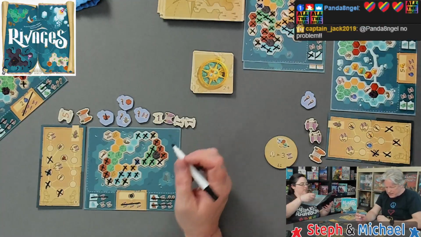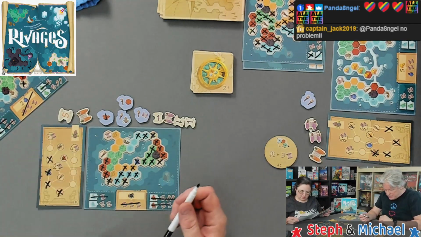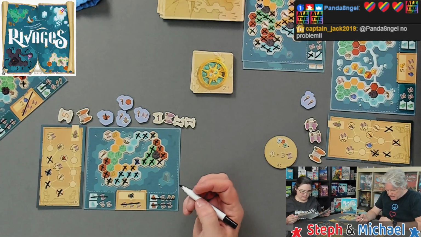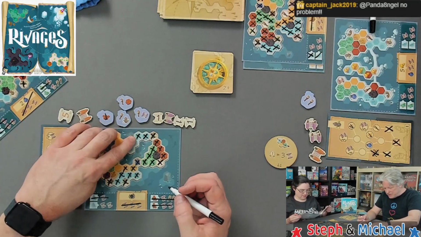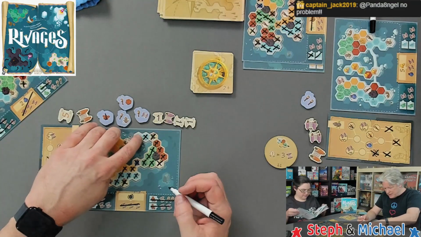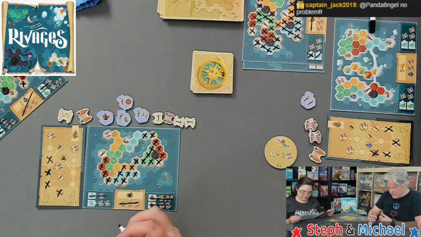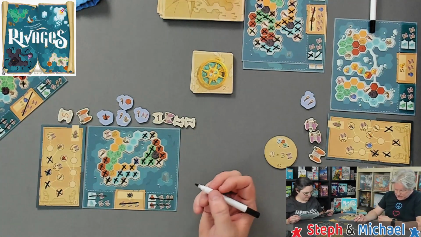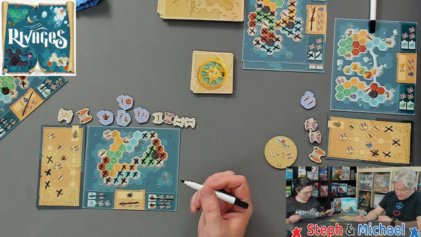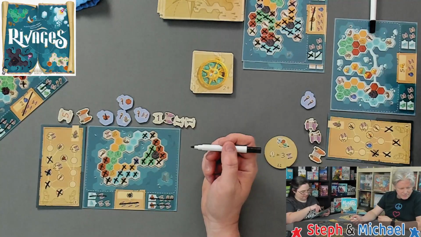Can you find that while I backtrack what I had? Yes. I think this is where I was. No, that was after spending 1. I think this is where I was. Oh, but I did have 1. I can't remember. I think it was that.